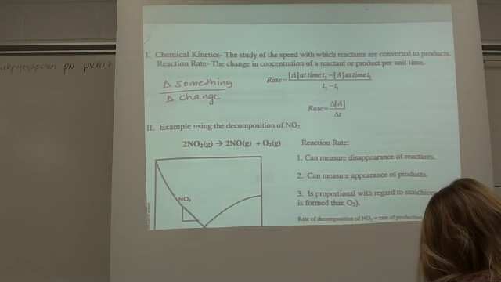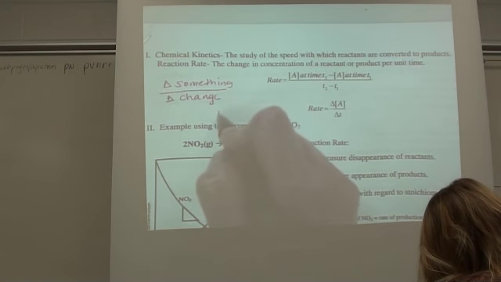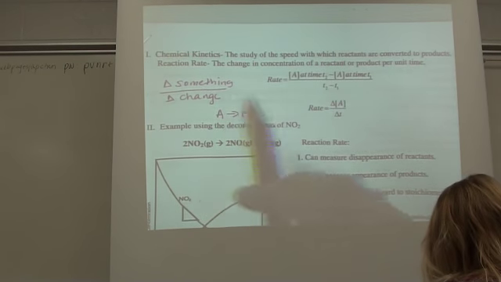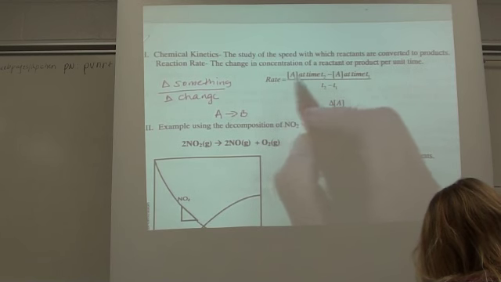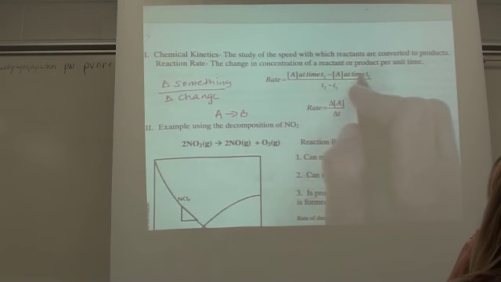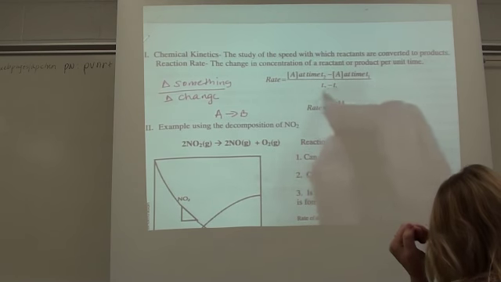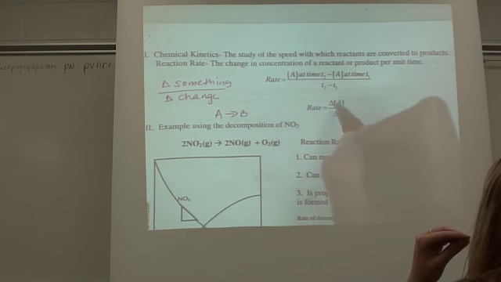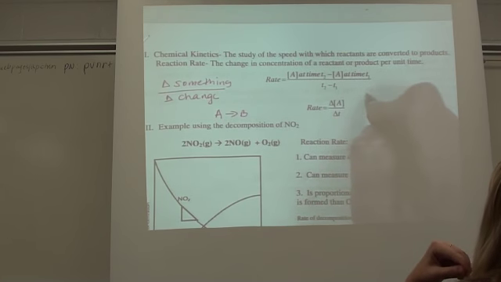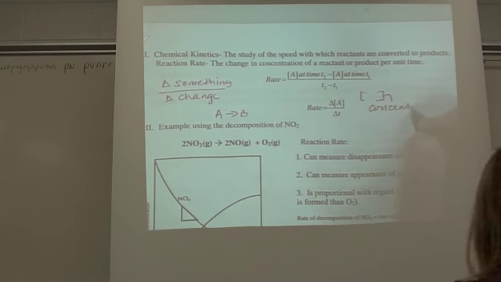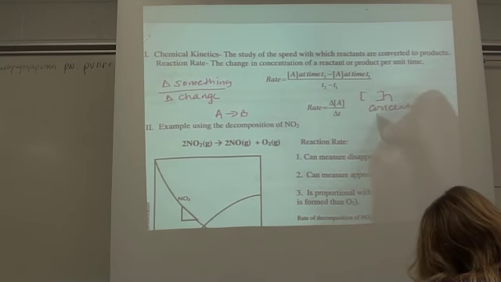All right, so in chemistry, if you have a reaction where A is converted to B, the reaction rate would be the change: the concentration at time 2 minus the concentration at time 1 divided by the elapsed time. If you boil that down, rate is equal to the change in concentration over the change in time. Here is a little aside for you. Those brackets denote concentration in molarity.